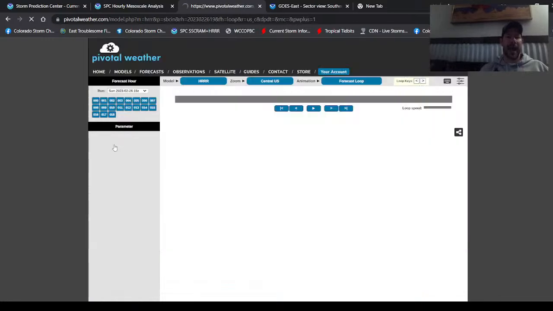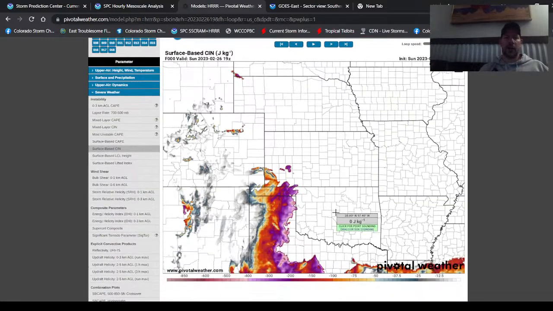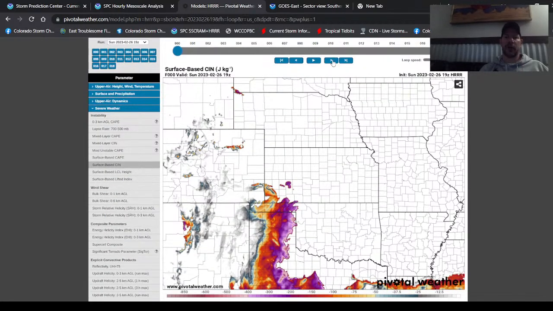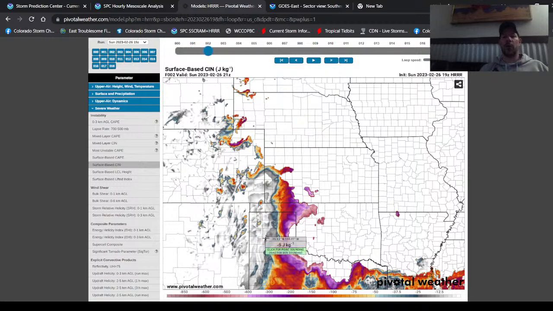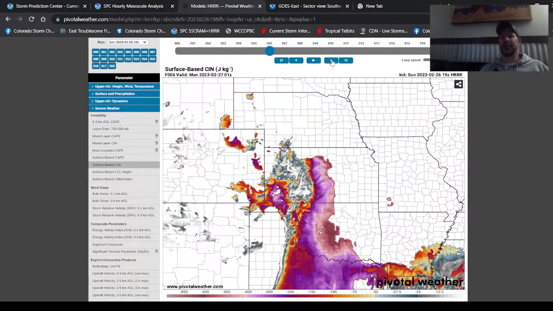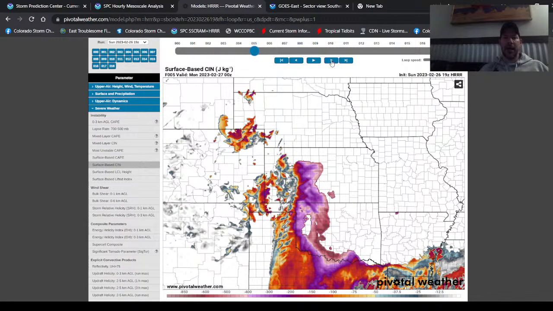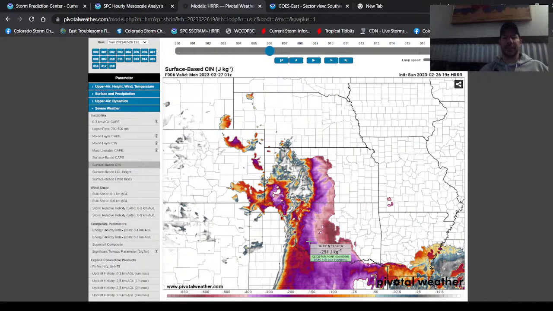And again, if you look at the cap, right now you see a capped atmosphere across central and eastern parts. Now, the HRRR shows that eroding away as we get through the afternoon, but not completely. So you'll see storms that will fire closer to the 4, 5, 6 o'clock area, and will progress off to the east.